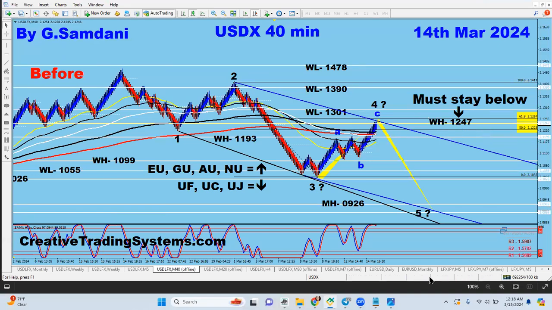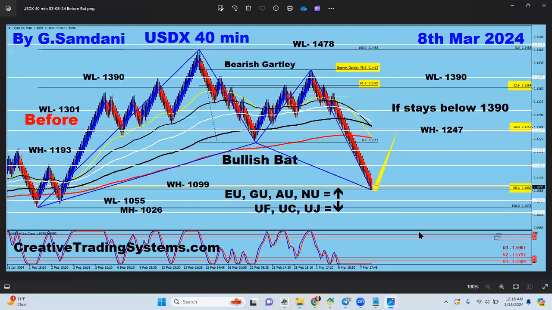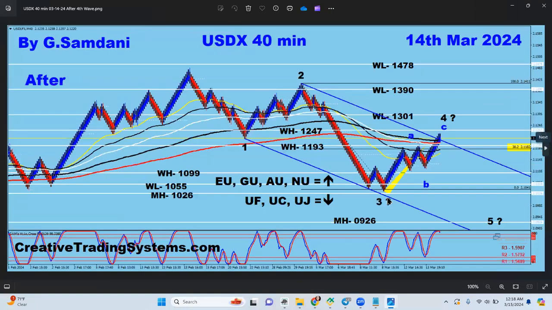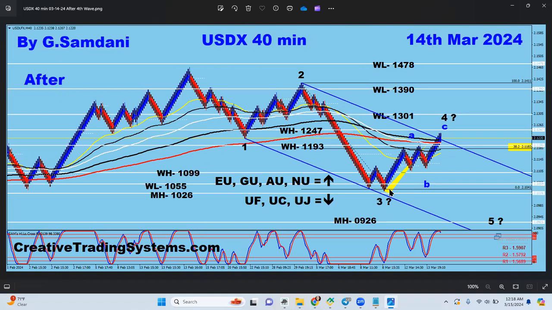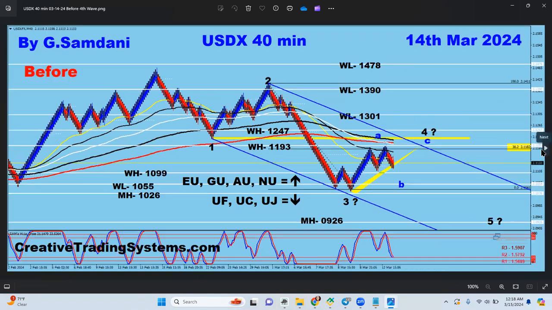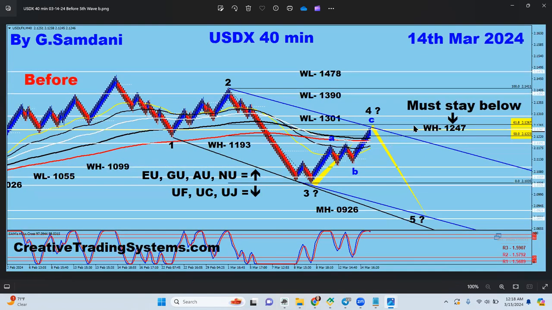So this is what I'm thinking, for example, with this chart. After that, I made this chart. I don't know where that chart is, I saved it somewhere. So I said, okay, we're going to go up for wave 4. So we did, and the target was 1247. Usually the wave 4 breaks the channel a little bit, and then comes back inside and goes for wave 5, right? So we were here. And then after that, this is the current chart I made, where we went up outside the channel. So I created a new channel connecting this, and a parallel line here. The target is wave 5 here.